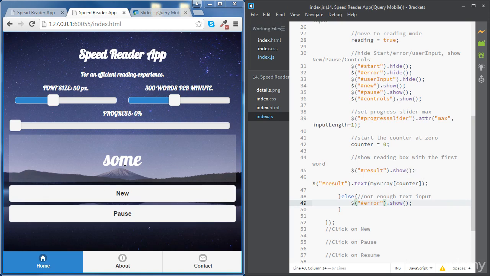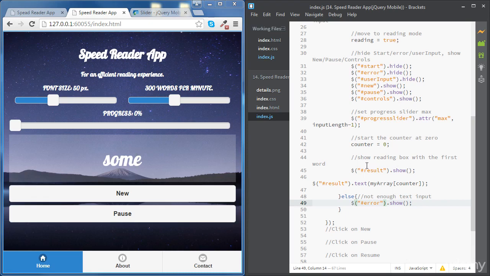Okay, and as we said earlier, to read, we are going to show one word at a time. Okay, and we're gonna use a timing event here because we are doing a loop that will execute a code every 200 milliseconds initially.